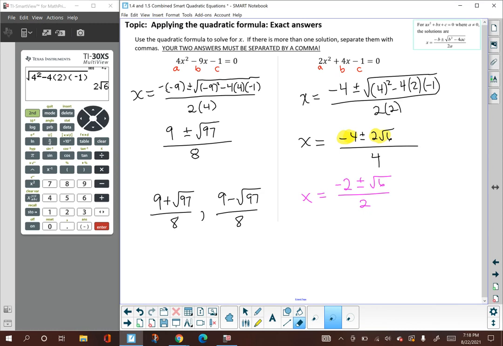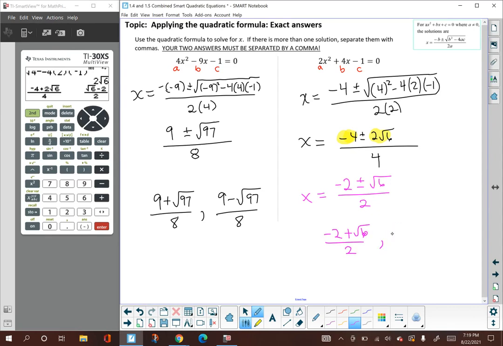If you were getting really confused about how to reduce that, you could type it in your calculator. The calculator often, and you'll have to just pick plus or minus when you do that, but I'll show you. So negative 4 plus 2 root 6 all over 4. The calculator often shifts it around, so you can see it put the root 6 first and then the minus 2 over 2, but you can see that matches what I have here. Of course, in Alex, we'll have to type those in separately as negative 2 plus root 6 over 2 and negative 2 minus root 6 all over 2.